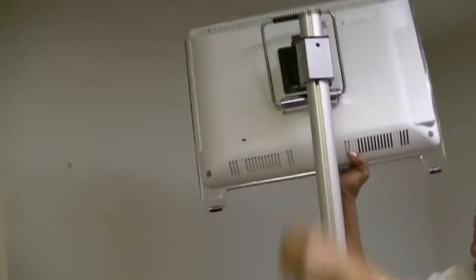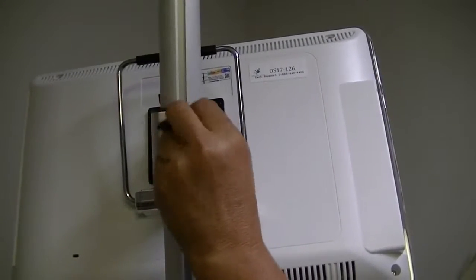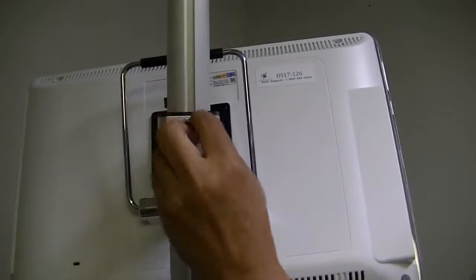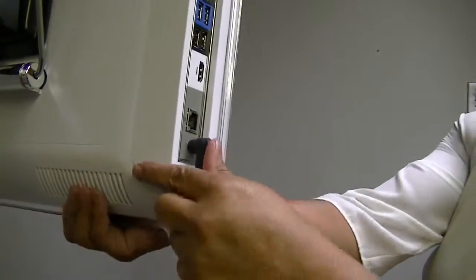In order to mount the Marti, you will need to slide the Marti onto the pole and line it up with a hole from the slot nut. Place the wing tightening bolt and washers and use it to secure the Marti to the pole. Now, plug the battery cord into the Marti.